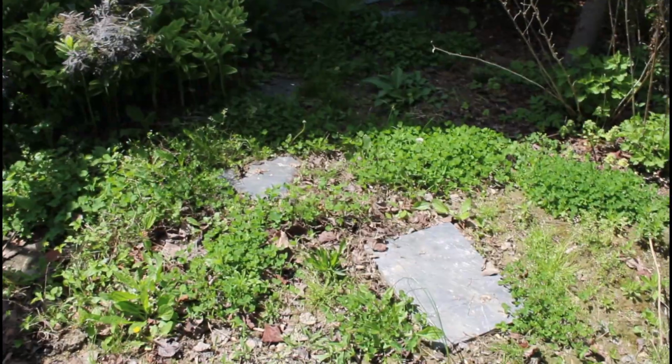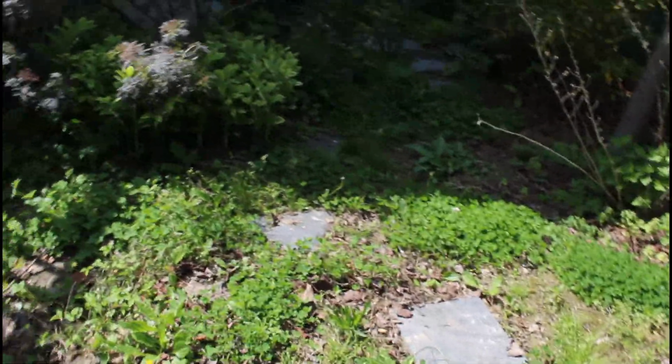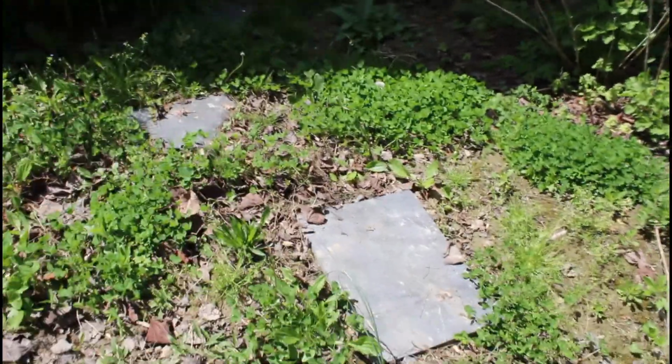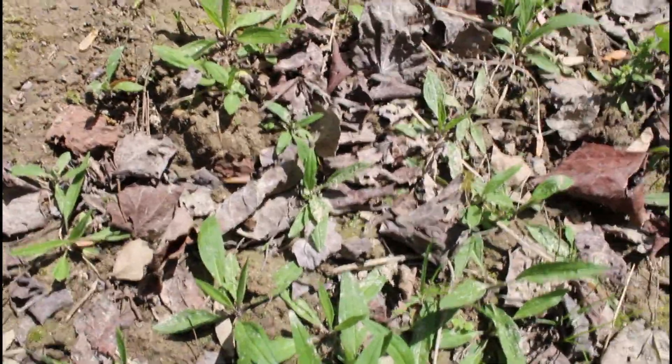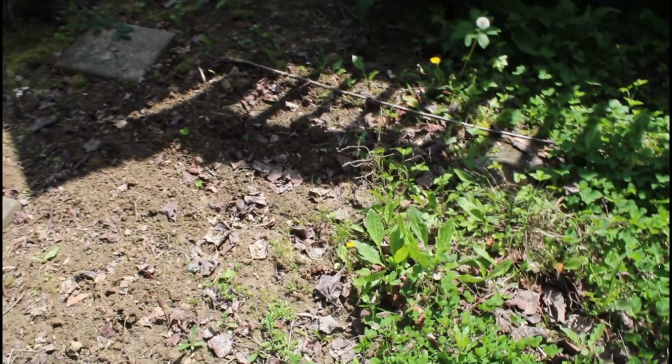We'll see. Alright, so here is more area. The last section of the garden. This is more stuff that needs to be cleared out, of course, but there's some exciting stuff here. You can see my yarrow has come back. This space is empty. I need to figure out what I'm going to put there. I'm sure I'll think of something. This stuff right here doesn't look like a whole lot, but it's great. I'm very excited to see it, and it's spreading very well. That's arnica. I'm really excited about that. I can't remember whether it's the Arnica chamissonis or Arnica montana, but I should look that up.